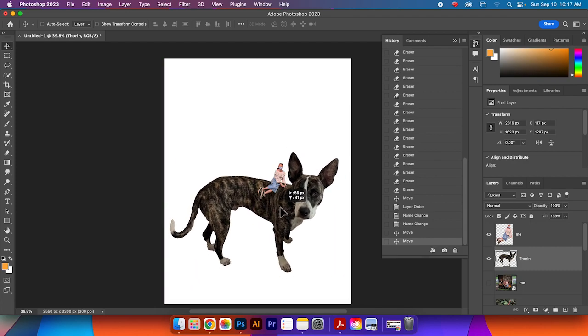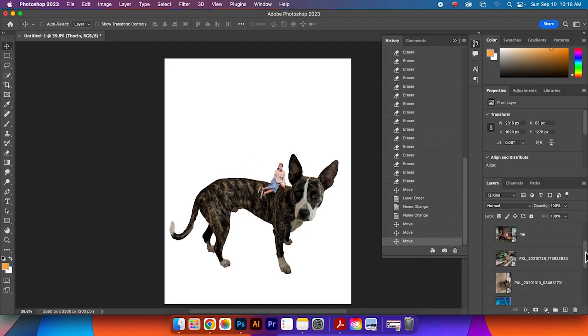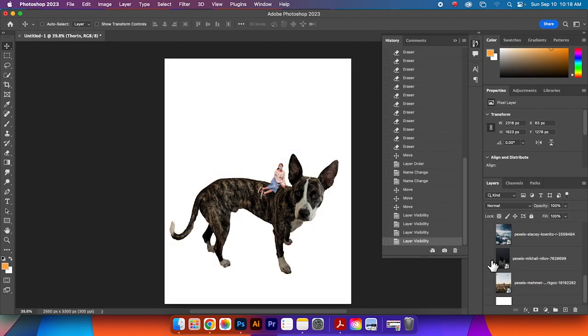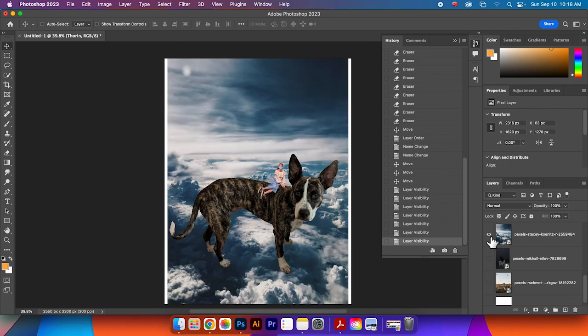Okay, so I've got this photo of my dog, this photo of me, and I'm gonna start building the background. So I have a couple of different things I have for background. Wasn't entirely sure which one I was gonna use. So I'm gonna kind of look at them all. I like this. I like this. I want to be really big.